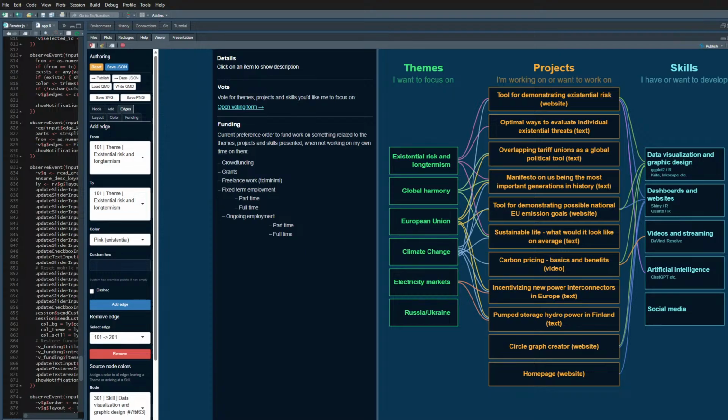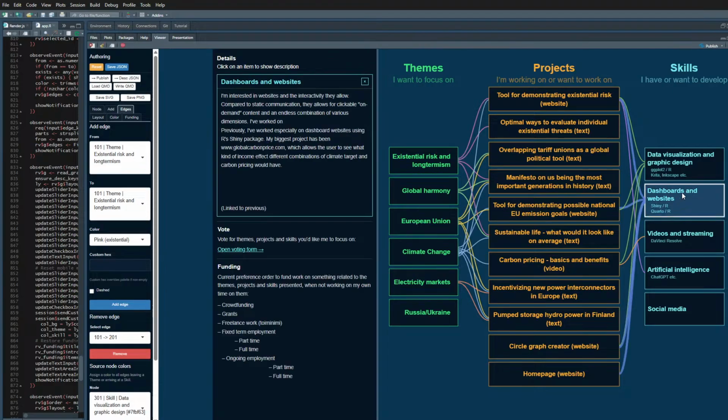For example, some of the project text goes on 3 rows, and this dashboards and website text goes on 1 row, and goes over the box a little bit.